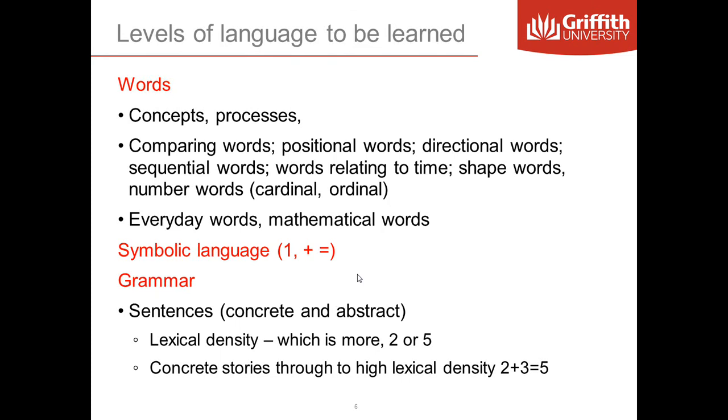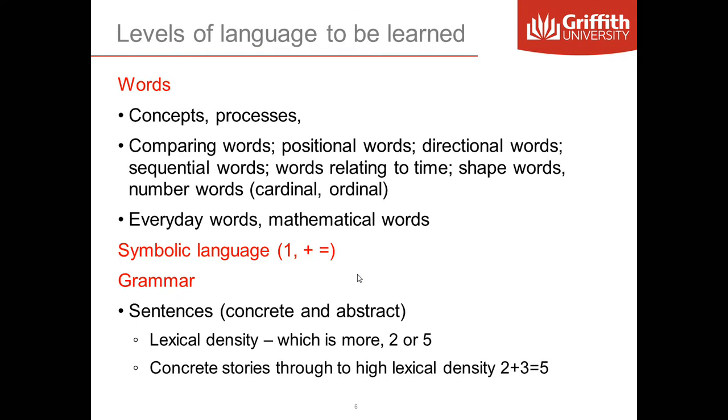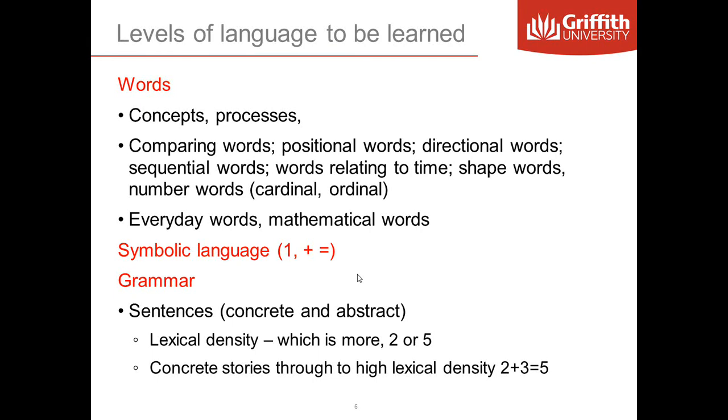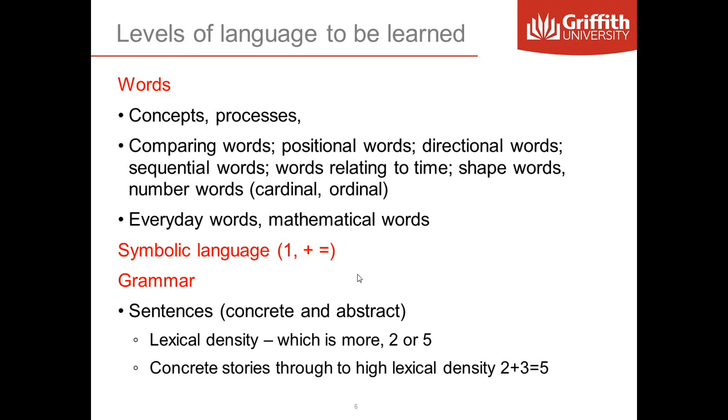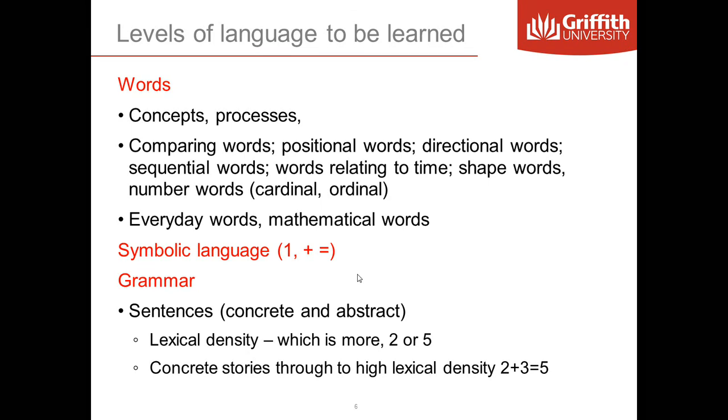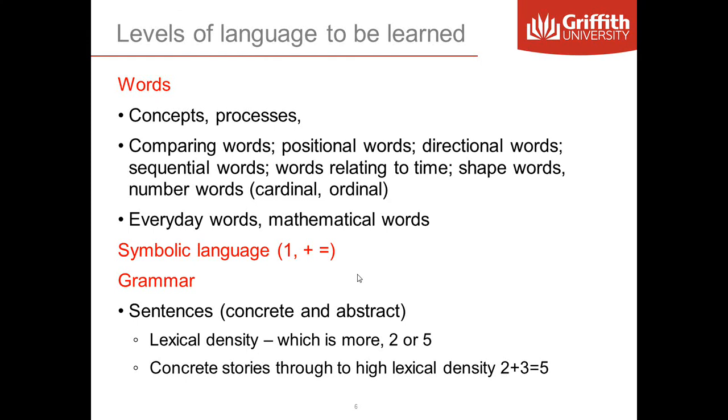So let's have an example of what the lexical density was. In the early years, we might be giving an example. If Mary went to the shop and she bought 3 apples at the greengrocer's, and they were out of oranges, so she had to go to another shop to buy oranges. If Mary had 2 apples and 3 oranges, then she has 5 pieces of fruit in her basket altogether. So we have it around the story. We have the child creating images about 2 apples and 3 oranges, whatever they are, so that she's got 5 pieces of fruit altogether.